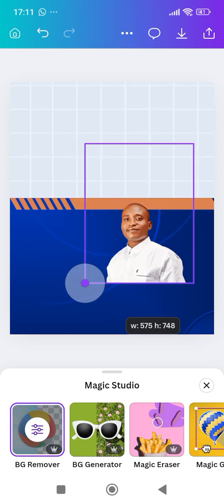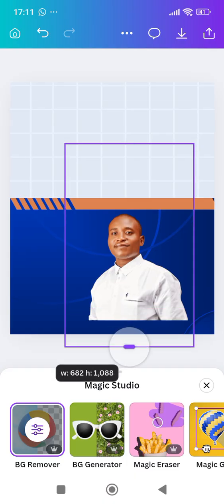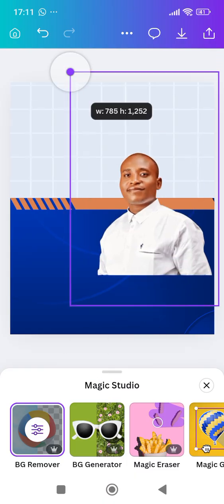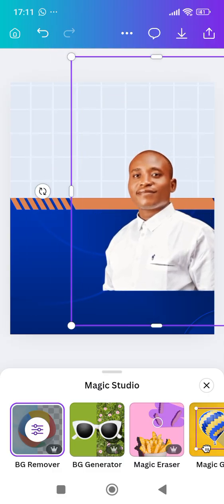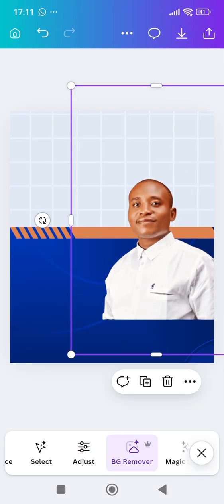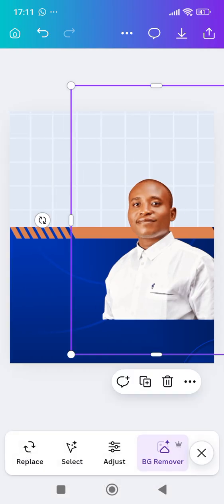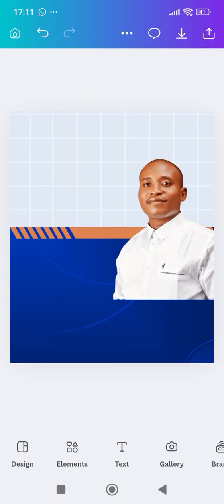So this time around we can also remove the background of this. Can you see it? So we can increase the size, whichever one you want, and it will just blend with the image, so it makes it look very classy. Let's say you want to run ad here.